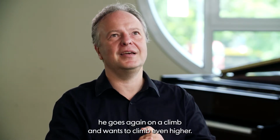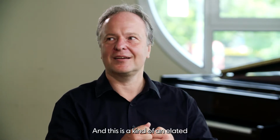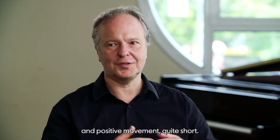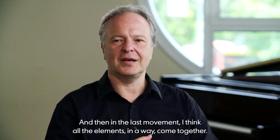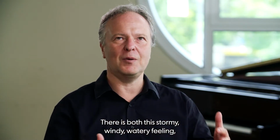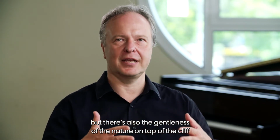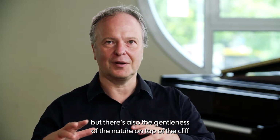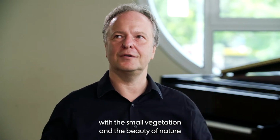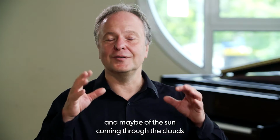After the third movement, he goes again on a climb and wants to climb even higher. And this is a kind of an elated and positive movement, quite short. And then in the last movement, I think all the elements in a way come together. There is both this stormy, windy, watery feeling, but there's also the gentleness of the nature on top of the cliff, with the small vegetation and the beauty of nature and maybe of the sun coming through the clouds and so on.